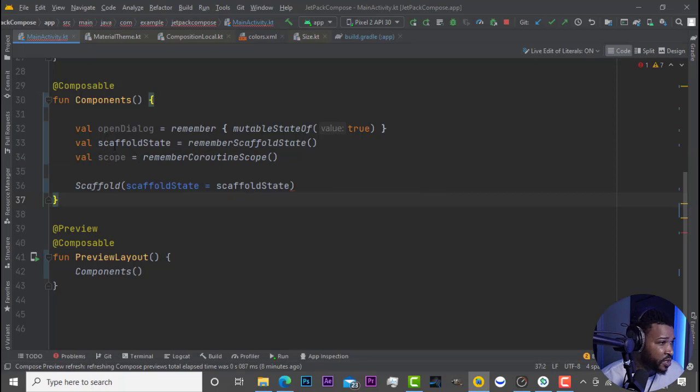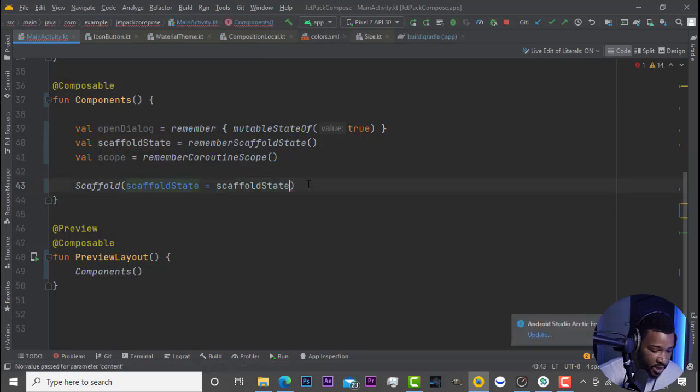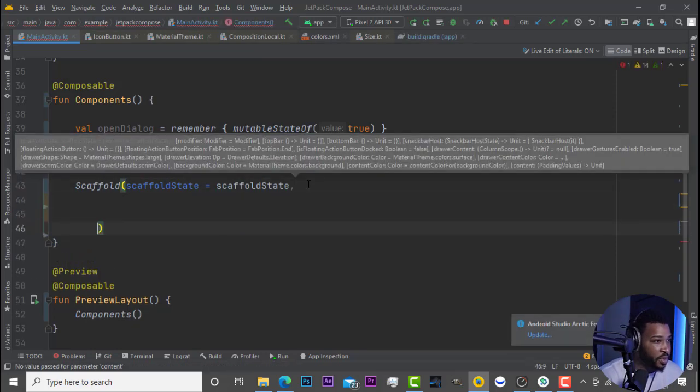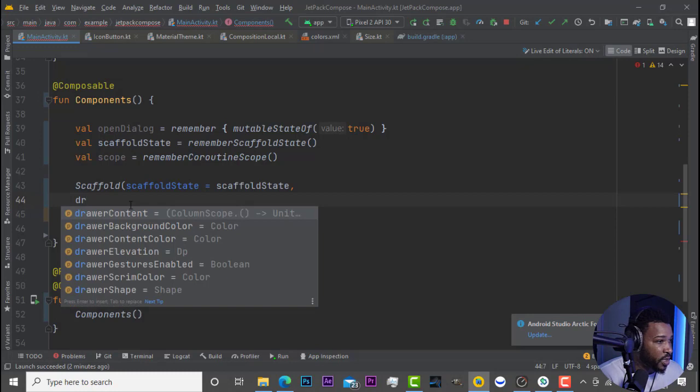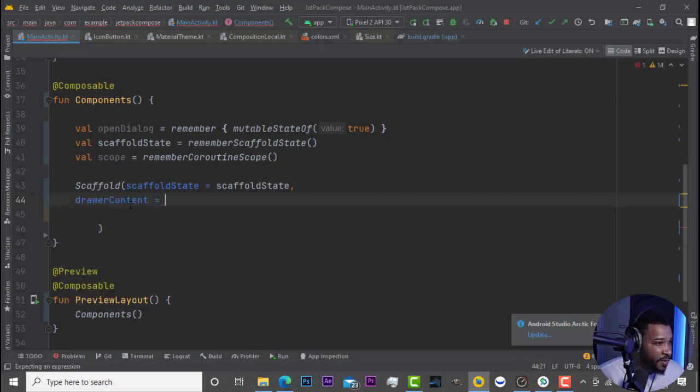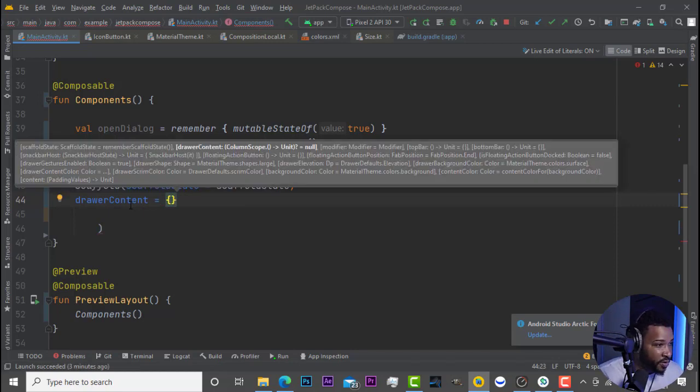So we can do the same thing. What do we got here? Scaffold State. All right, that's cool. That works. Next thing you want to do, let's go ahead and open this up because we're going to start adding some of these components here. So we're going to add the drawer content. It's like the hamburger menu content. It's going to be on the top left side. You can click the button, the drawer comes out, and you have your content in there. So let's just do that. We'll go back in and fill all this stuff out later.